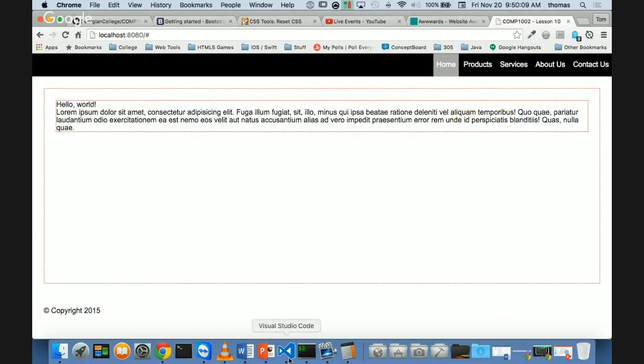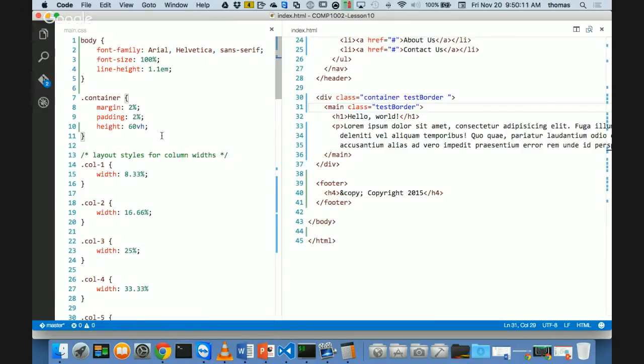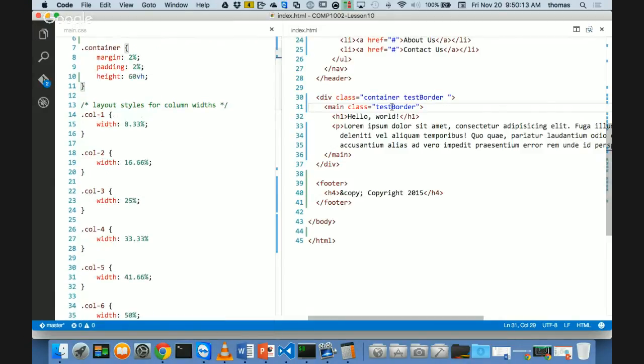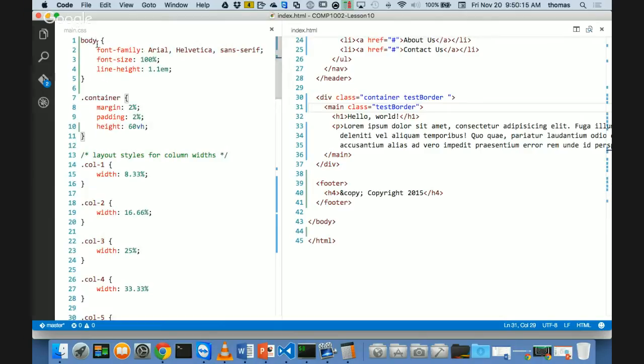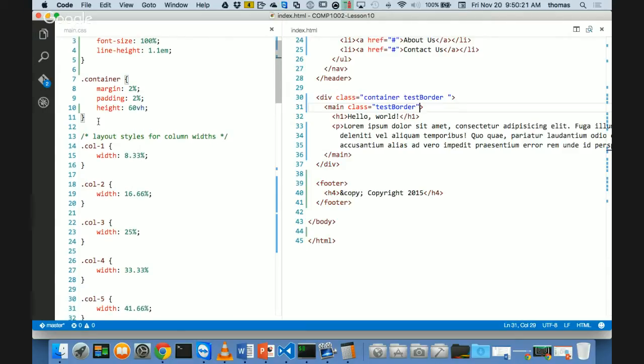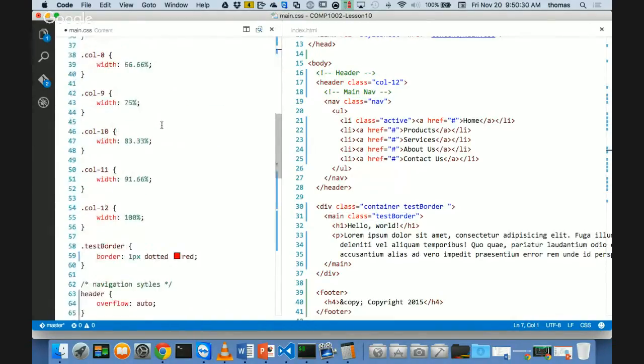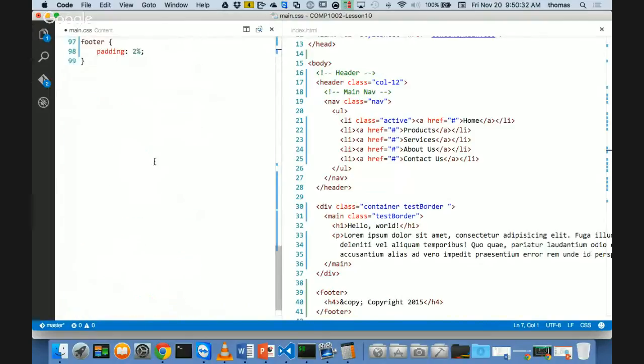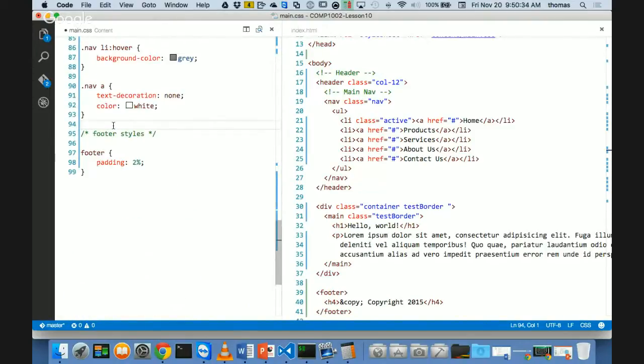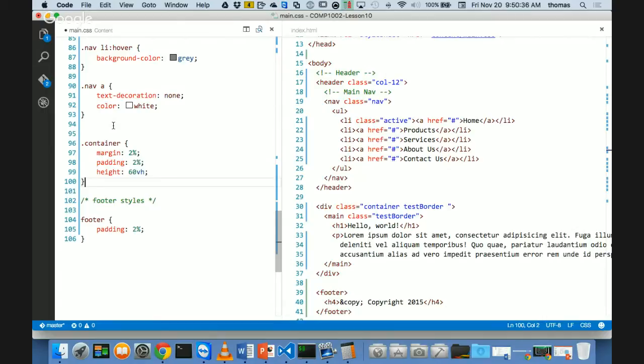So let's do that. I'm going to go back in here, and I say my main. I'm targeting my main, right? So again, if I go in order, my container, and then I have all these layouts for my widths and my thing. So definitely it's going to be underneath my nav. So I'm going to move my container underneath there too. So I'm going to cut that out. And here's my nav. And before my footer, I'm going to put my container in there.